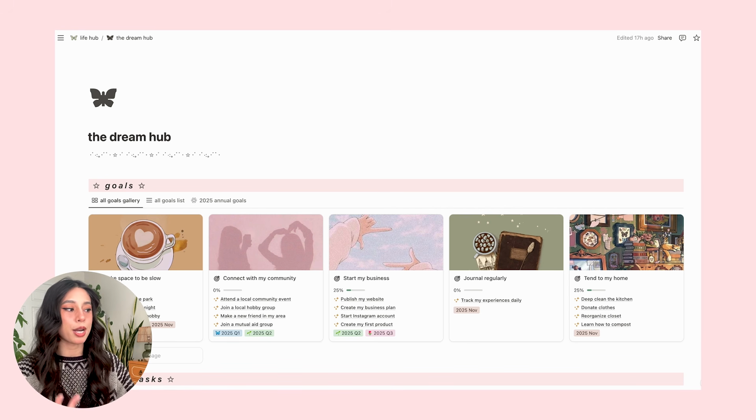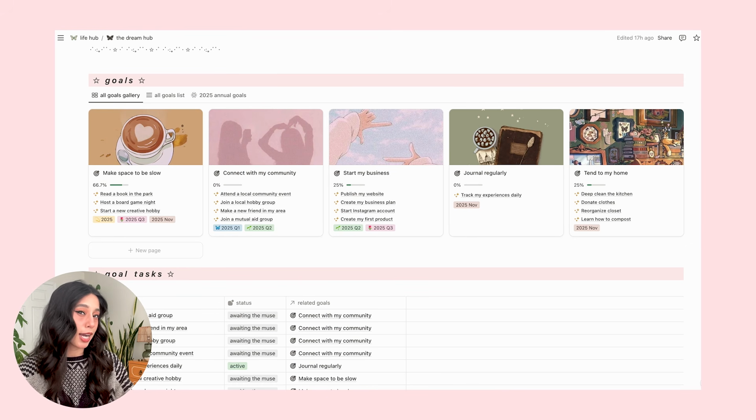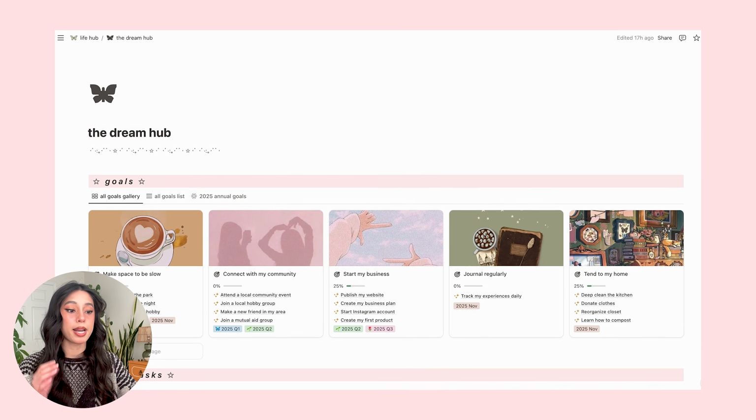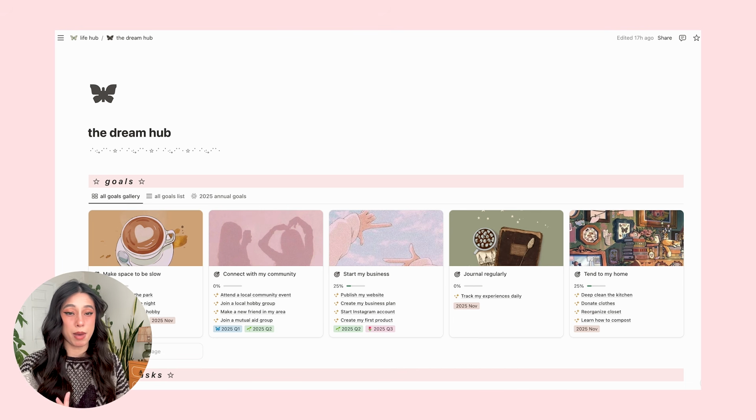So the Dream Hub is kind of the back end of the dream menu. And this isn't actually a page that I spend time looking at. The monthly dashboard for that month is the page that I will have open every single day. It has my day-to-day literal to-do list there. The visions page that we looked at first, with a list of all the goals, is kind of like the map that I look at the beginning of every month and every quarter.